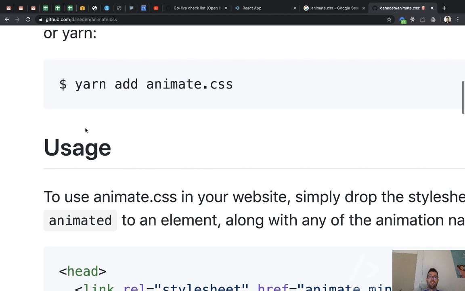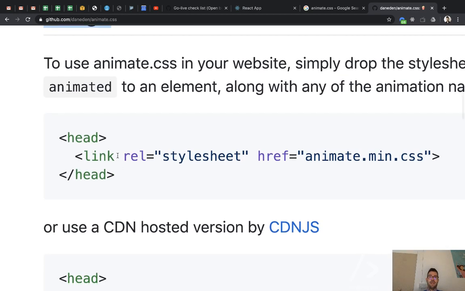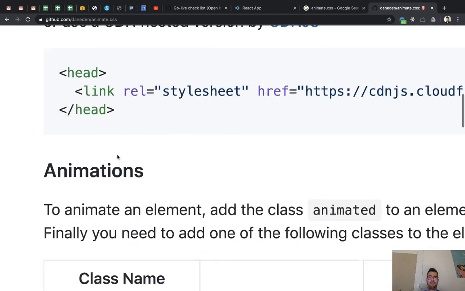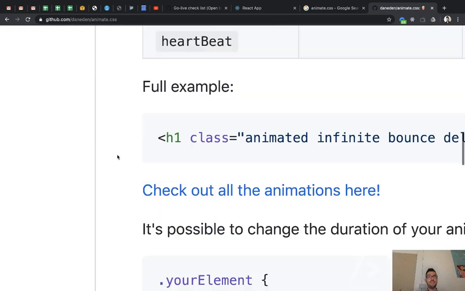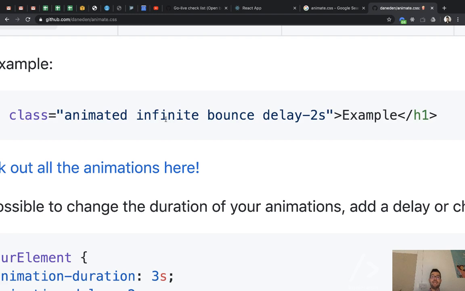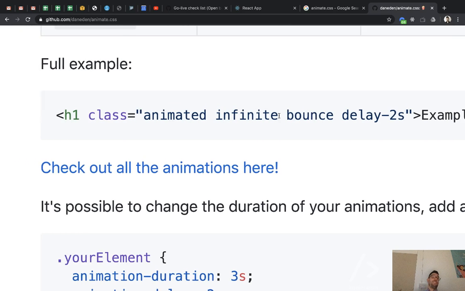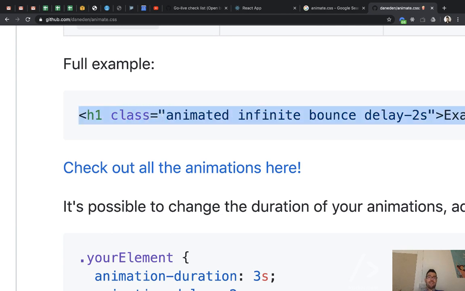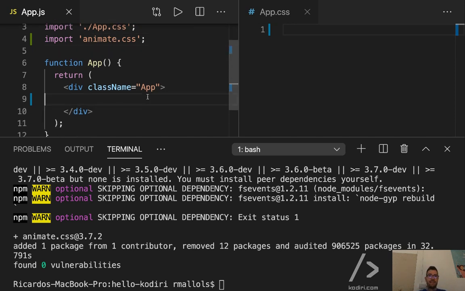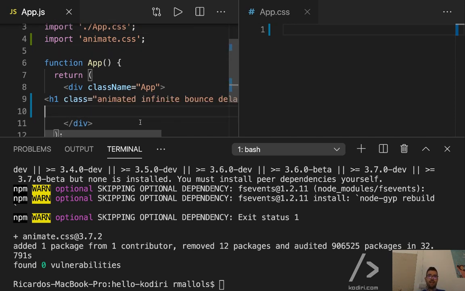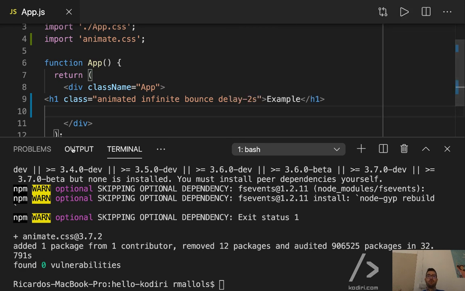Once you've done that, let's follow the instructions. Usage, and so on. We don't need that. Here, you get all the available animations. Essentially, the way you work with it is by simply adding some classes to your HTML. It's very simple, very simple. So let me copy that title. Looks like it worked, fantastic. Let me copy that title here, H1, whatever. I don't even need the CSS anymore.